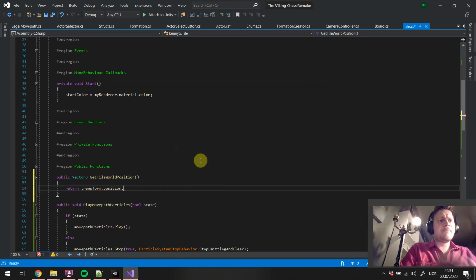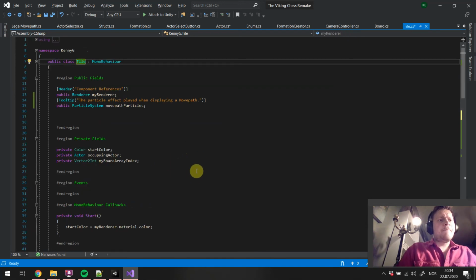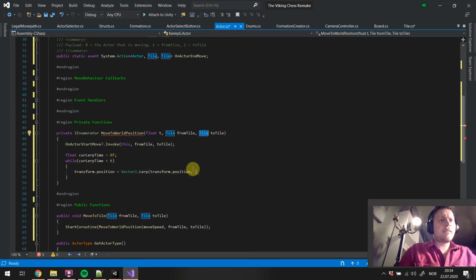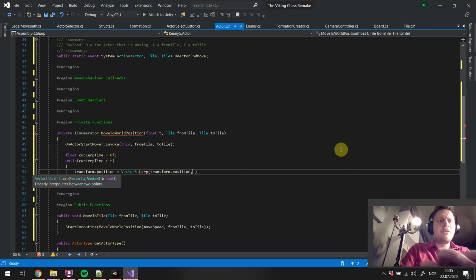Yeah, it's a nice little quick helper to be a little bit clearer when we are calling the code about what we're actually trying to do here.